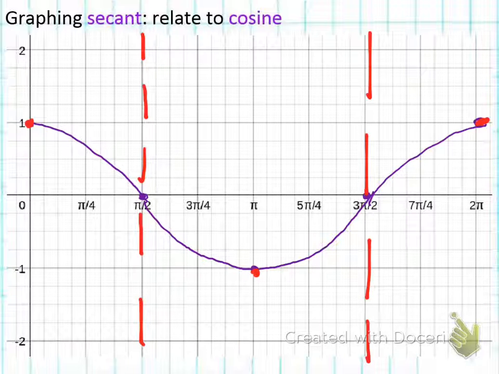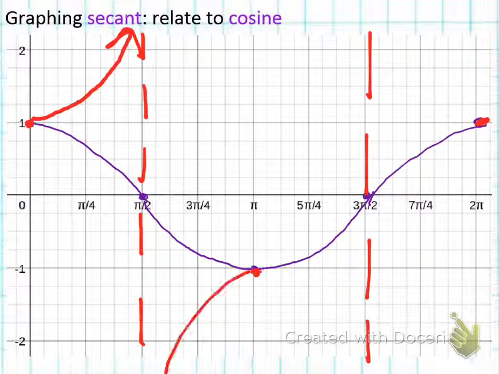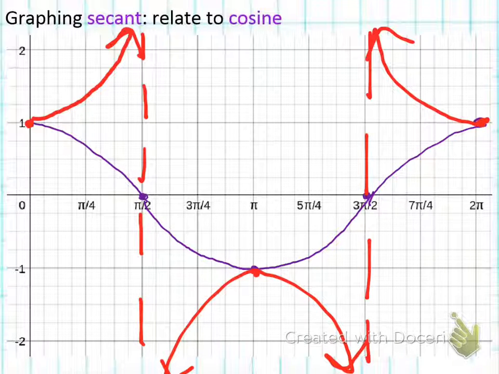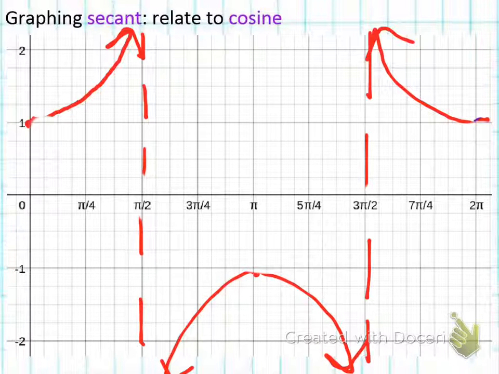Okay, and then for my graph, it goes from that point and it gets close to the asymptote but doesn't cross it. So the first part looks like this, then it looks like this down below pi. And in the last section, it's going to go up close to the asymptote but again not crossing it. So if I wanted to just look at secant, it would be the parts in red. If I ignore the purple, this would be my actual secant graph.